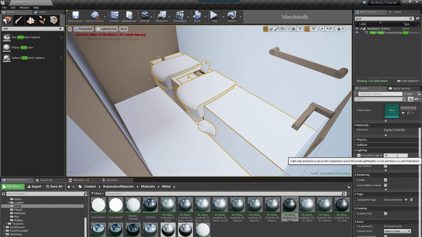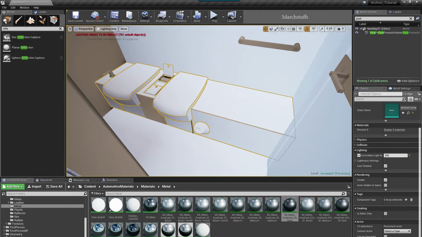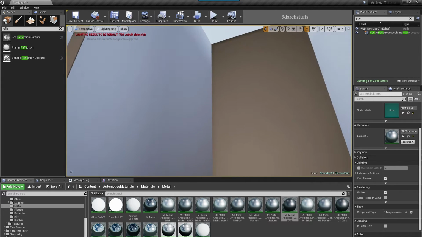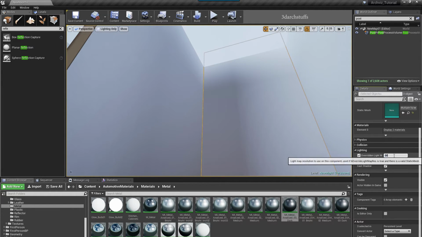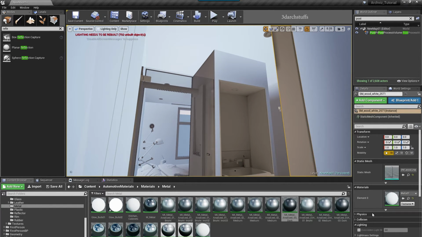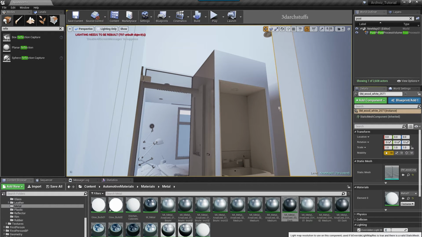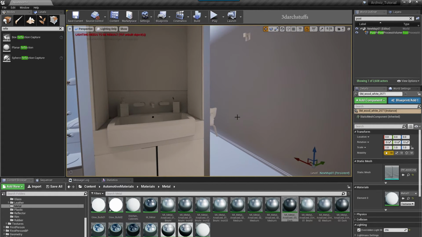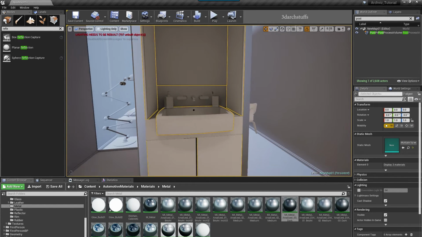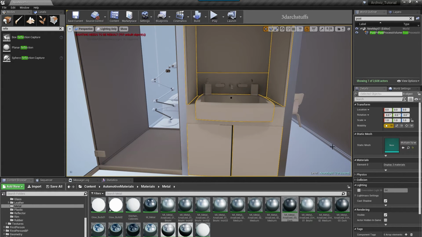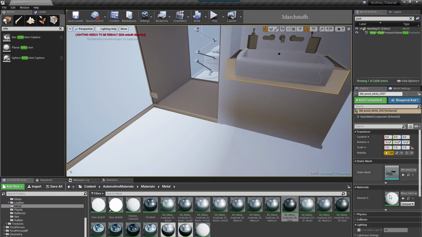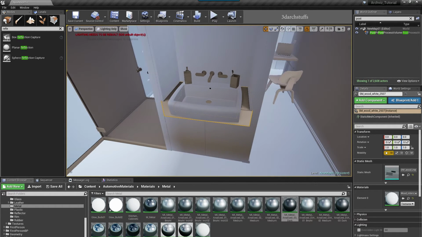I'm just going on and increasing the lightmap resolution for the final light build, and I hope you guys are getting what I'm doing. So let's increase this also, and just give 256, because 256 is a very good amount of lightmap resolution, and things get rendered very easily on this setting.